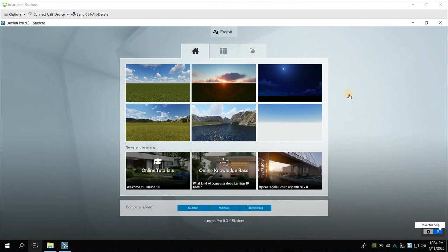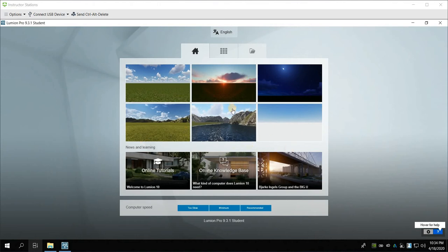If you install the newer version of Lumion Student on your computers, like I mentioned previously, Lumion is free for students, so you can request a license and then get it installed on your computers. If you've installed it, you might see a different screen, but the function is basically the same. In Lumion 10, you should see some of these basic environments down here, and here you'd probably see new, save as, open, and so on on the top section. But for the most part, it's going to be the same thing.